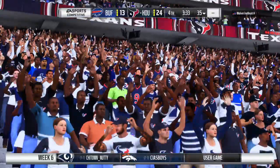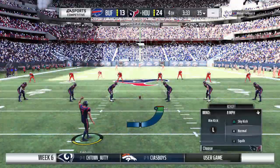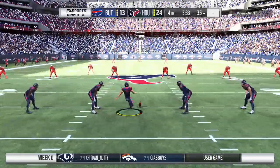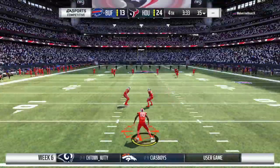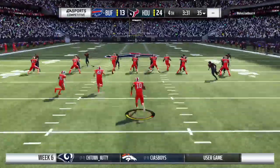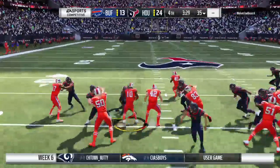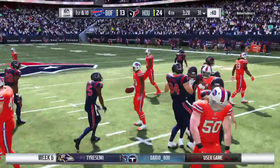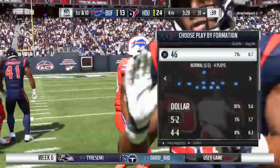Well, we looked at each other right when he flinched. We knew that that flag was coming. Yeah, offsides, easy call. Mark off the 5 and keep it moving. Here's Thompson to return it. And nice work on the return as they'll start their drive just past the 30-yard line.